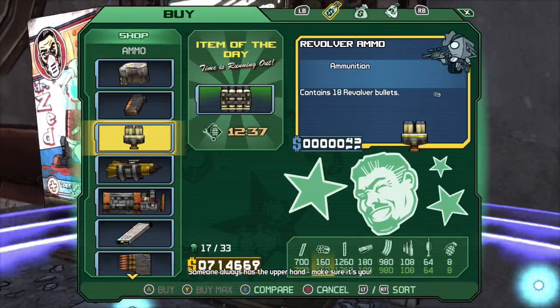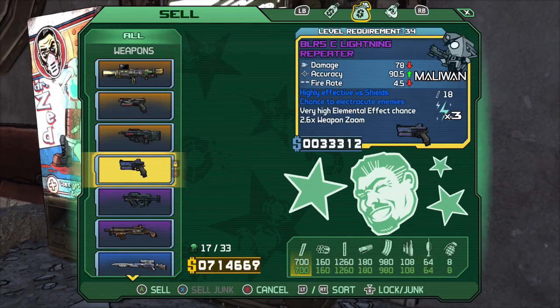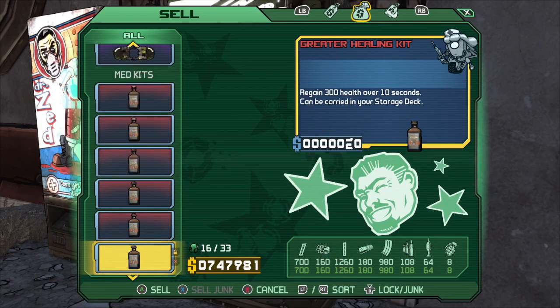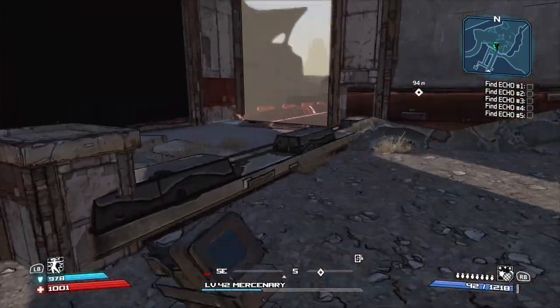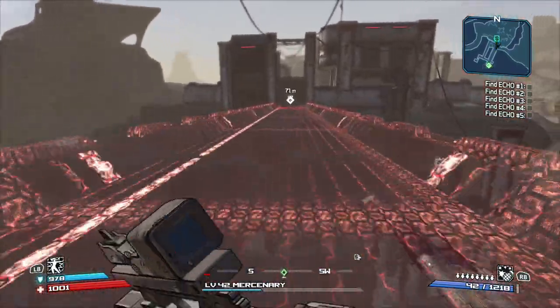Someone always has the upper hand. Make sure it's you. Okay. Lightning repeater. I'm gonna get rid of that. Anything else? If you need healing, step right up. Oh, you don't even have anything good. Don't have anything good for me.